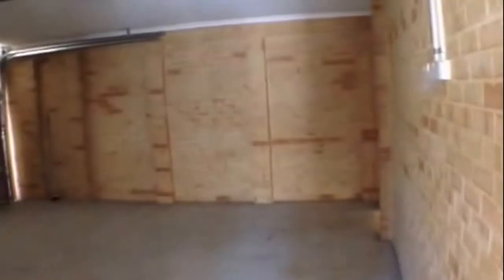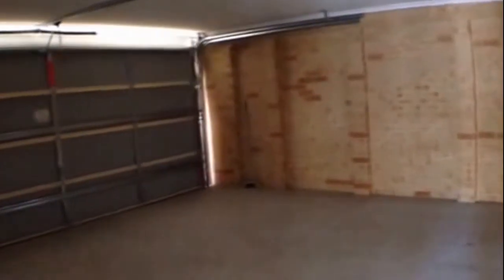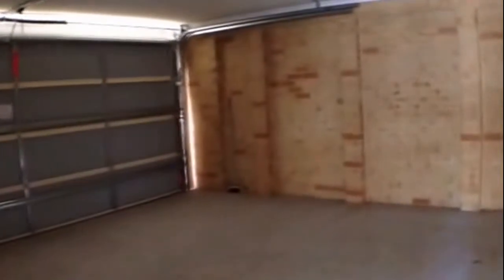Coming through, and this is the door that will lead us through to the double lock-up garage. So really handy having access directly into the house from your garage area. So you'll have remote controls. There is access to the rear from here. And over to the side, a nice little area for storage. So that will be handy for boxes that never seem to get unpacked, or your bicycles.